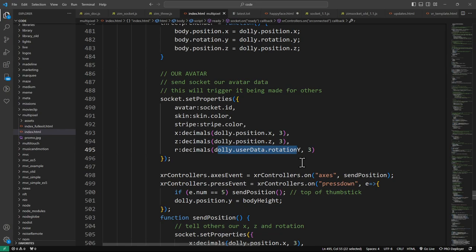I don't know. But anyway, if you look for help on rotations, it says things like set the rotation order of your camera. Well, our camera is inside of a dolly, and I tried that, but it's a VR camera. Or is it a VR camera? I can't remember. It was just too far down. Everything I tried didn't work, so I gave up on that because it sucks. Maybe somebody out there, if you know what you're doing, let us know. But as far as I could tell, that sucks.